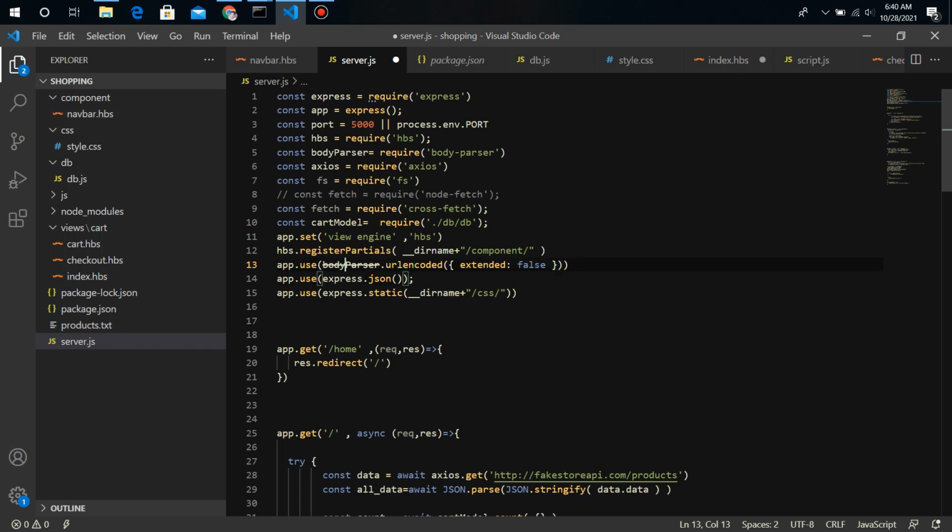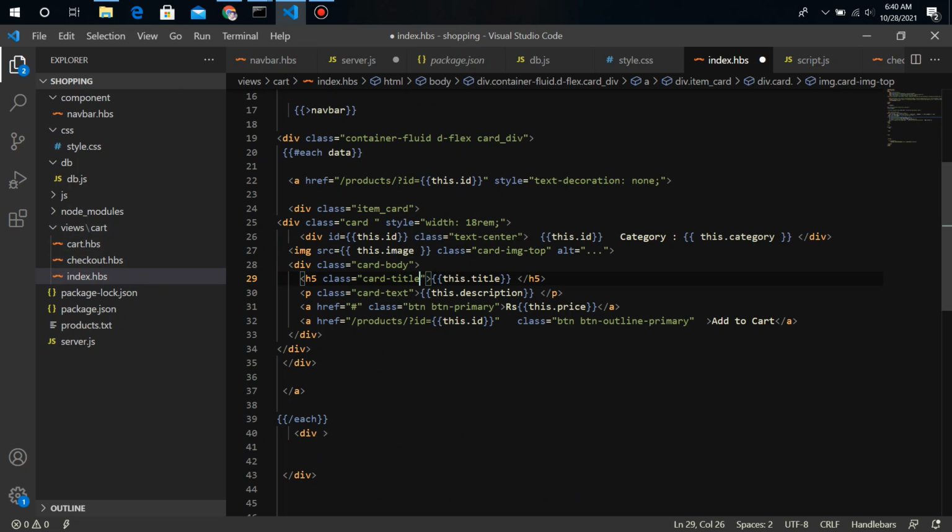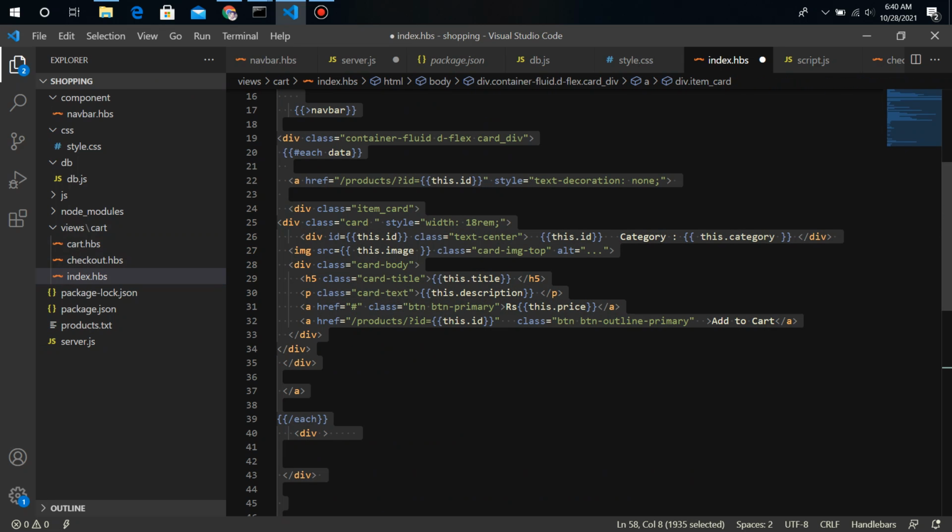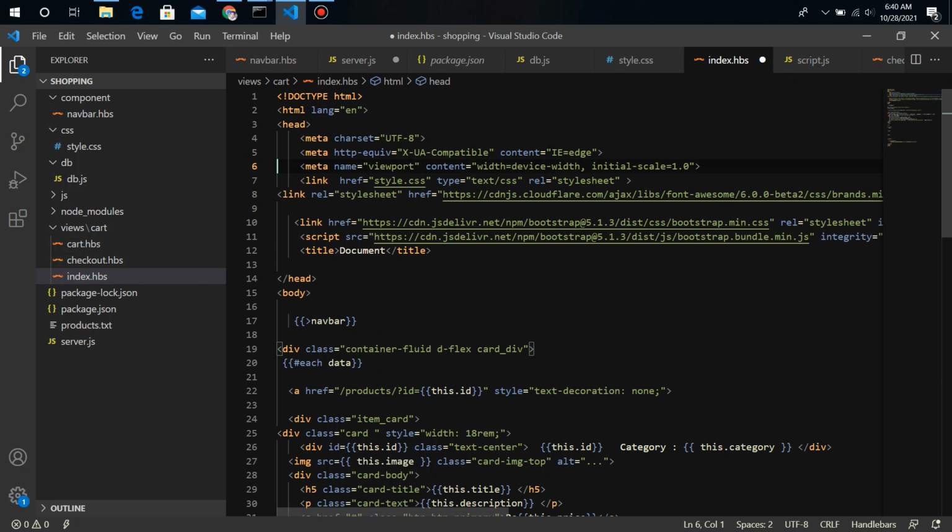To access the main dashboard file, I have included all my cart, checkbox, and index pages in the views folder, and after that the cart folder. As you can see, we can access this file, index.hbs, and here we are calling the component, which is basically partials in the hbs Handlebars template engine.